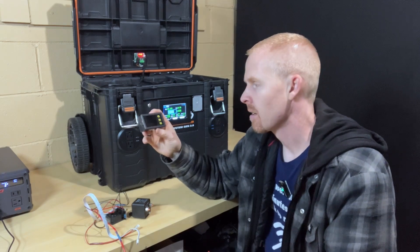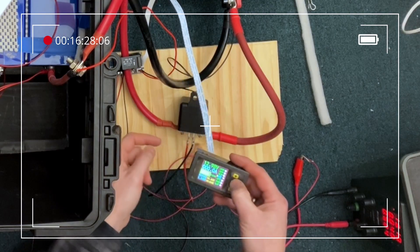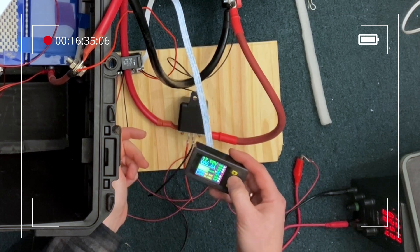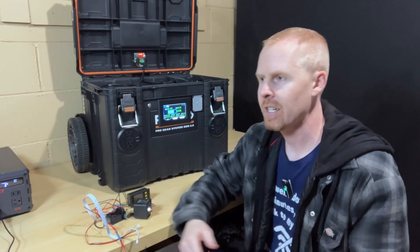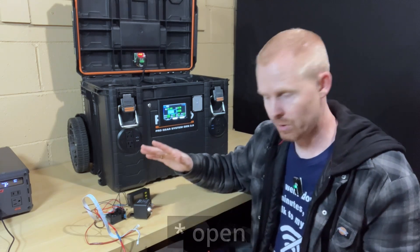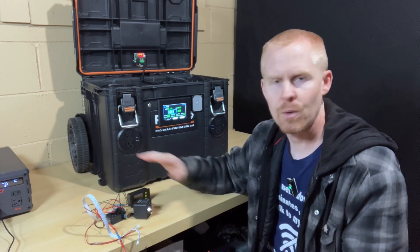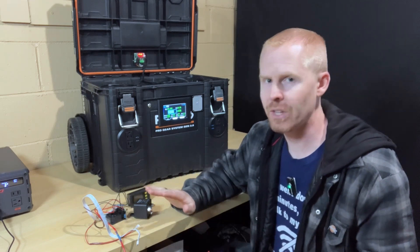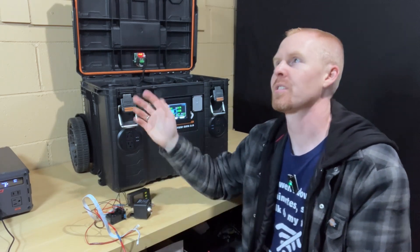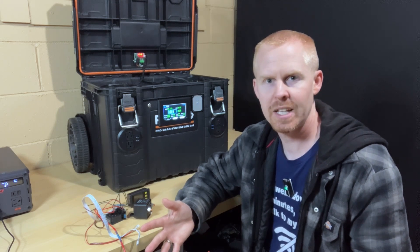Not only was this losing its settings, but this controlled the relay. If I press this button it should turn the relay on — which we hear the click — on, off. You would program in thresholds so that if you went over voltage, over current, under voltage, or under capacity, the relay could close. The problem is the relay would close on its own at random times. I couldn't get it to stay open for more than 10 minutes. If I had it hooked up to solar on a beautiful sunny day, I'd get it all set up charging, and I'd come back like two hours later only to find out that it barely charged anything because the relay just randomly closed.